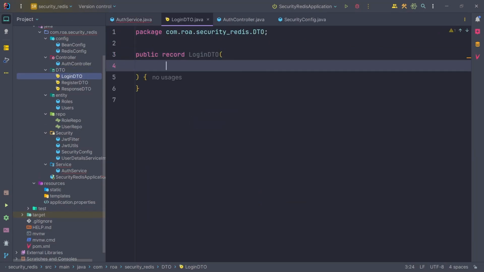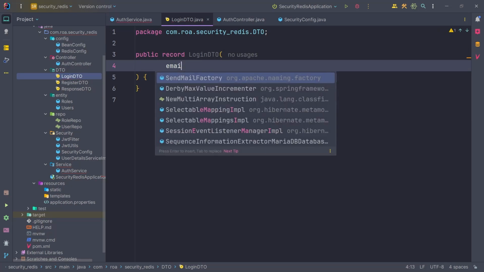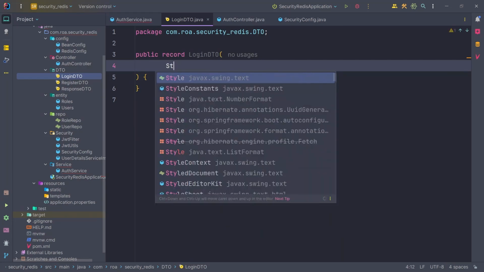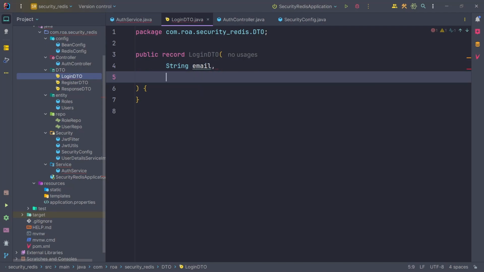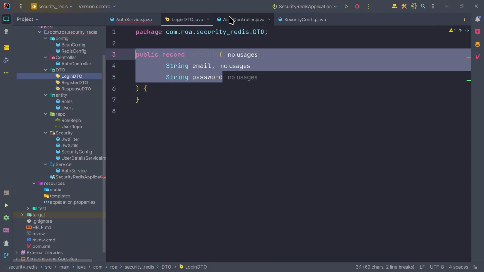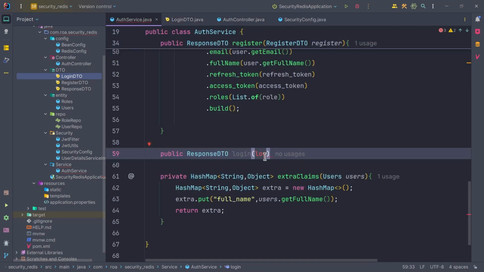It's going to be a record, so we only need the email and password. So let's say string email, string password. We only need both of these, so let's go back. I'm going to put a login DTO.